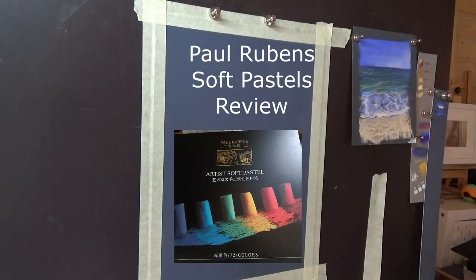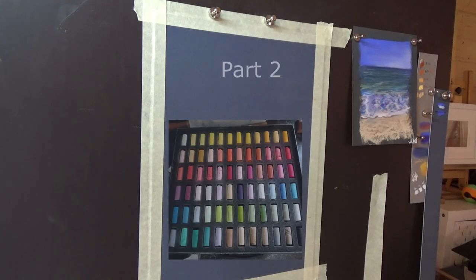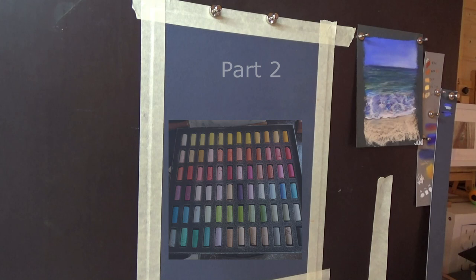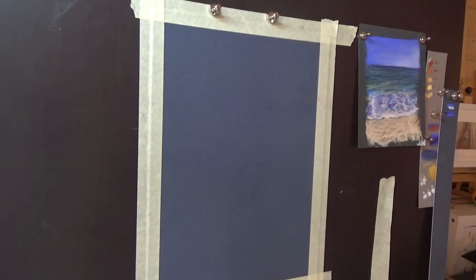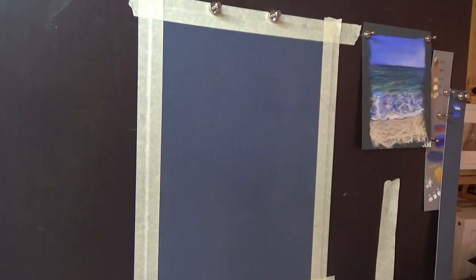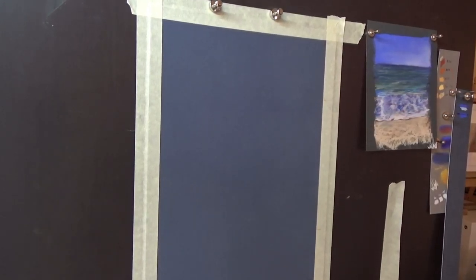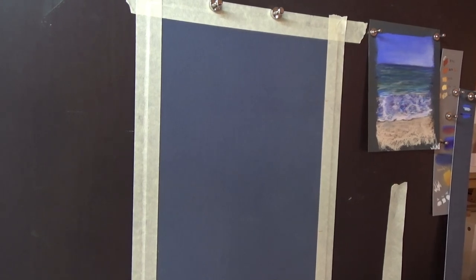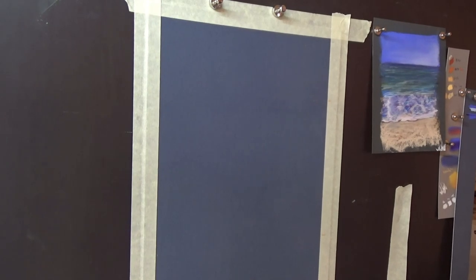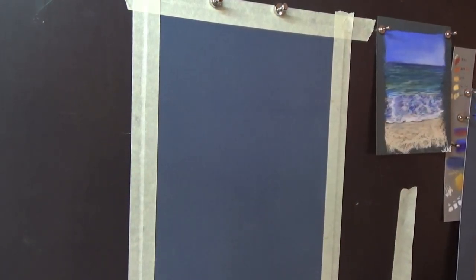Okay, so I've got my Paul Rubens set and a couple of other sticks that I might need. As I said previously in part one of this review, the set I've got, to be correct, because there are other sets, doesn't have very many darks in it at all, only a black and a very dark purple. So there's this one, which is a lovely colour, which I will be using.